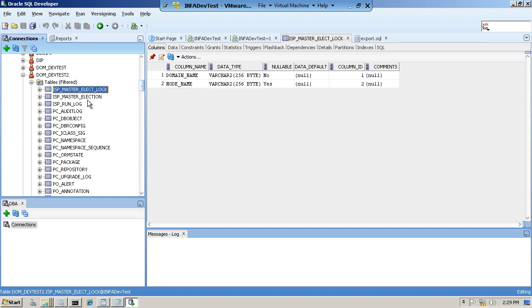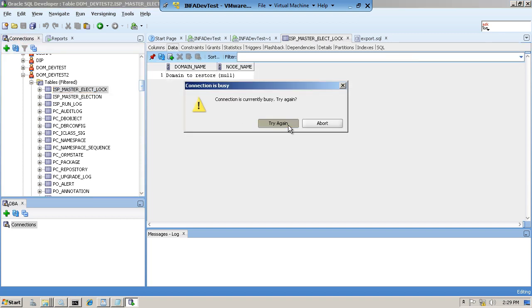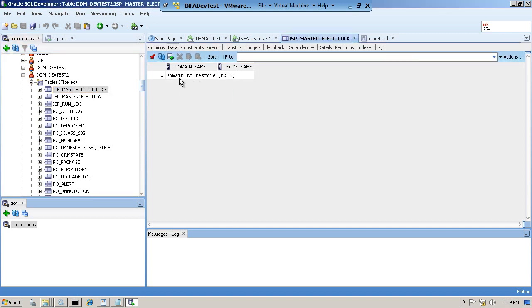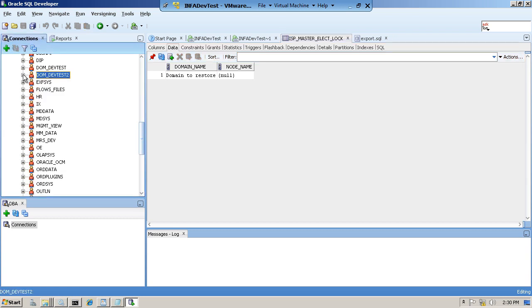There's a little issue still going on. If you look at the domain here, okay, oops, try again. Notice the domain to restore, there's no values. So I cannot run this. I could, but you're going to see that it says, sorry, something is wrong. I need to restore the data to this. So there's nothing there. I have restored the content, but I've got to go ahead and execute one more command.